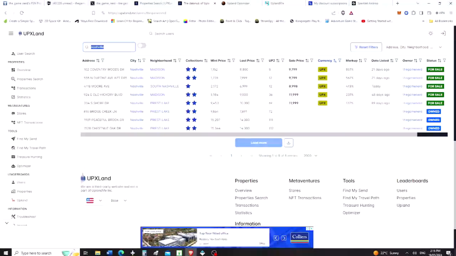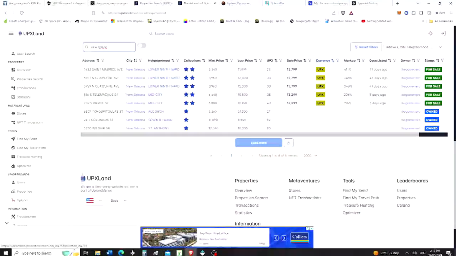Where were we? We were in New Orleans. Yep. And I'm looking now to see what I've got in New Orleans, because I'm pretty sure I've got a couple of mid-cities that I'm selling for. Okay, everything I'm selling for UPX. Lower Ninth Ward, which was a suburb, which is a bit of a lock from memory, and I'm content with just holding on to those for the revenue, really.